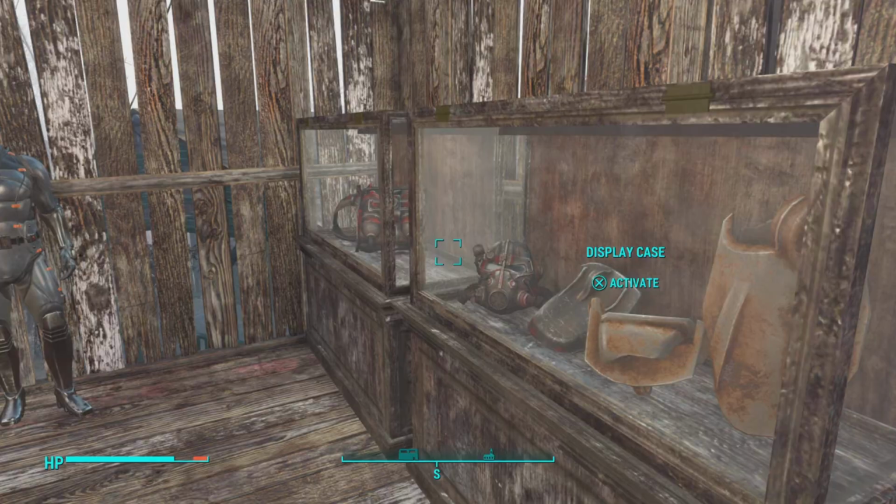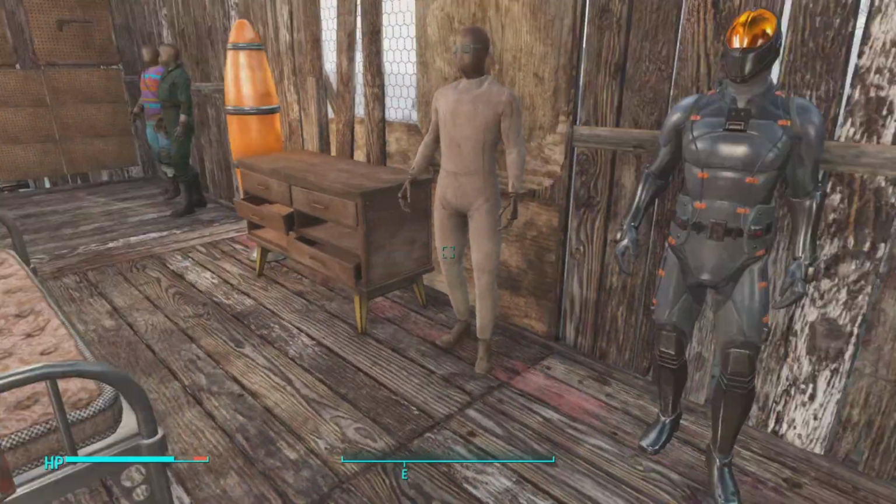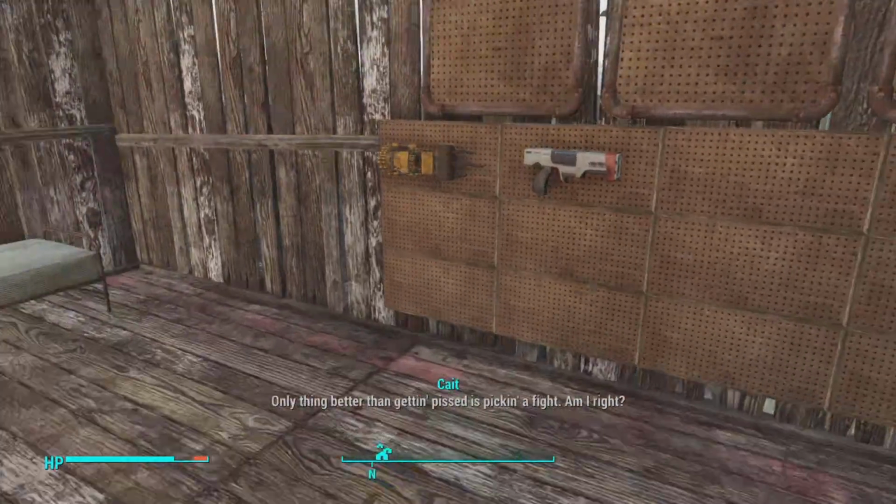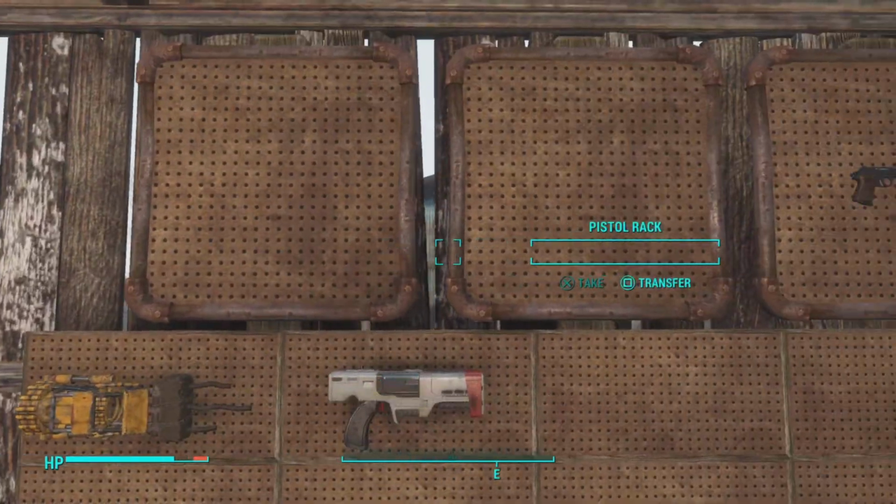Here is the first set of outcast power armor. Creation Club stuff. And weapon rack.